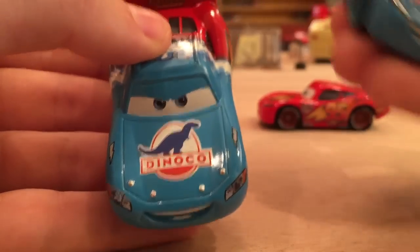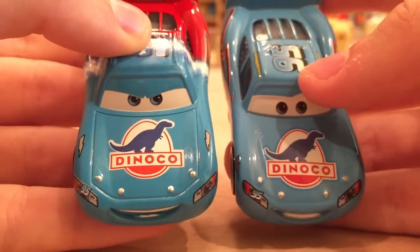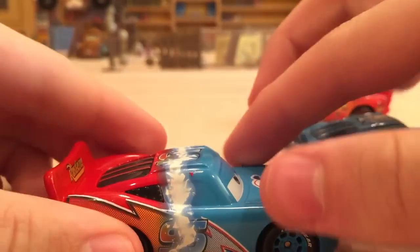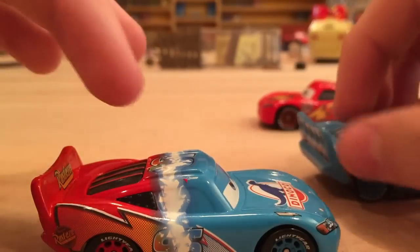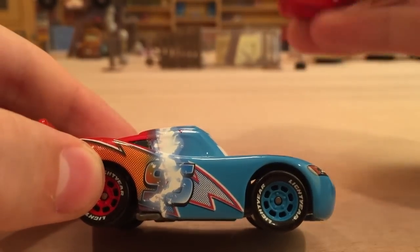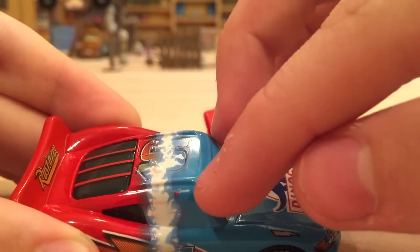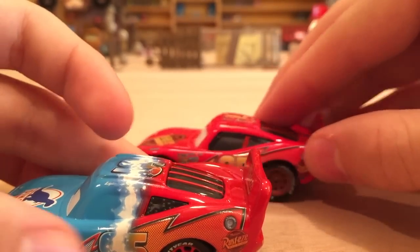Here's the original Dinoco McQueen for comparison — they're basically the same, though mine is old so there may be some updates in the newer version released this year. You can see where the paint splits between Dinoco and Rusty's, where they paused the transformation — it looks really cool. That blend looks very nice. You can take a look at the back too; they have the appropriate wheels for each side, and you can even see McQueen's signature right there. It just looks like a really cool car.